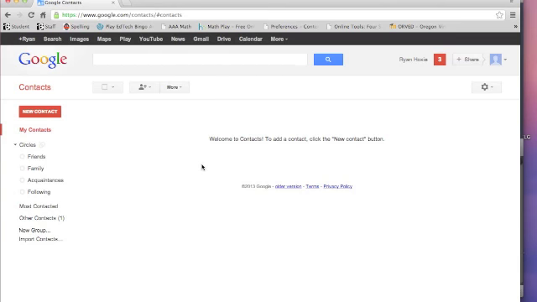The reason that I'm going to start creating a contacts list specifically for my Google Documents or my Google Drive is so when I share a document, I don't have to type in individual email addresses over and over and over. I actually use Google Contacts with my fourth grade class, and I was able to quickly put their email addresses into one contact list. So whenever I'm going to send something out or share something with them, I just add the contact list rather than adding each student individually. So it saves quite a bit of time.